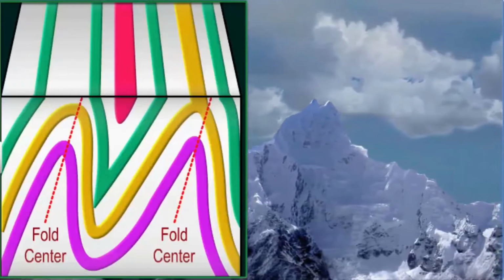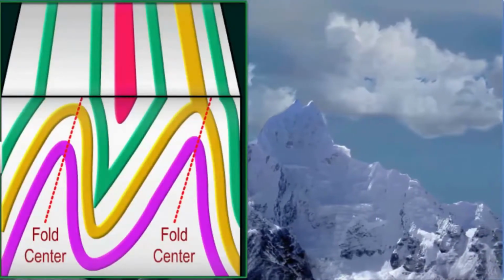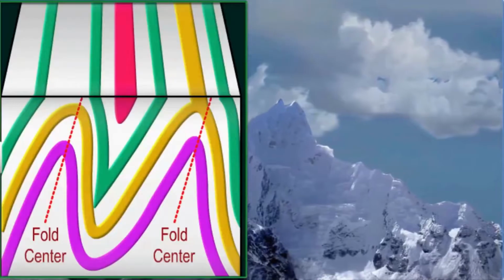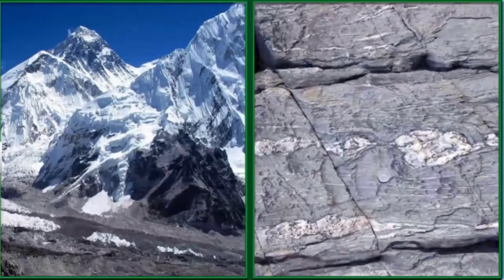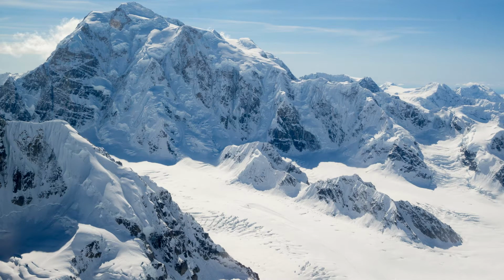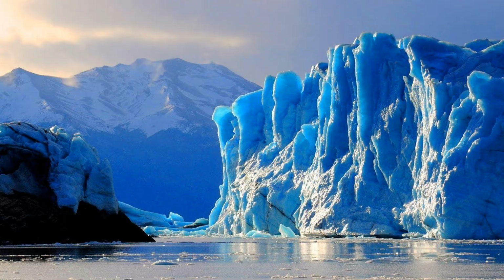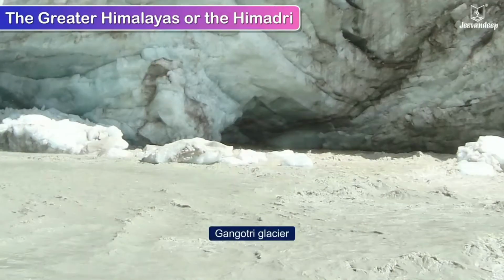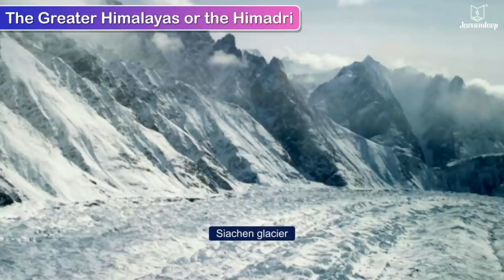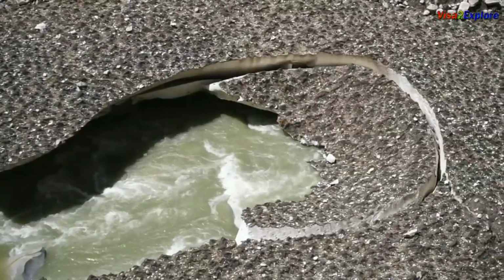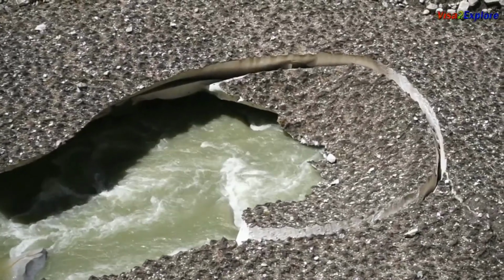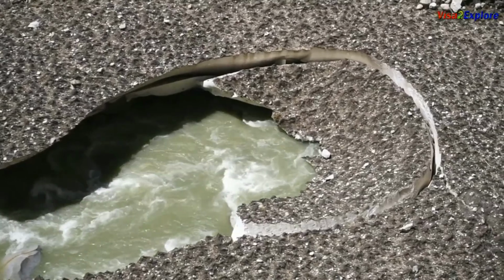The folds of the Great Himalayas are not symmetrical in nature, so the peak of the mountain cannot be seen at the center of the mountain. The core part is composed of granite. The mountains in this region are always covered with snow, hence no vegetation grows on these mountains. A number of glaciers like the Gangotri and the Siachen originate from this range. The glaciers feed rivers that form the source of water for a large part of the population.